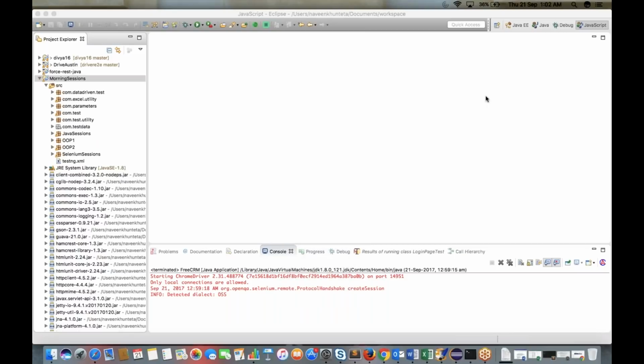This is Naveen here. Okay guys, so today I'm going to cover one very important topic in Selenium, that is how to handle different frames. Sometimes you see "unable to locate element", and sometimes you see "element not found exception". There is a very big reason behind that: it might be possible that the element is available on that particular frame. So what is a frame? That we need to understand first of all.